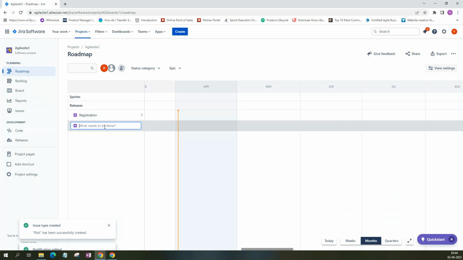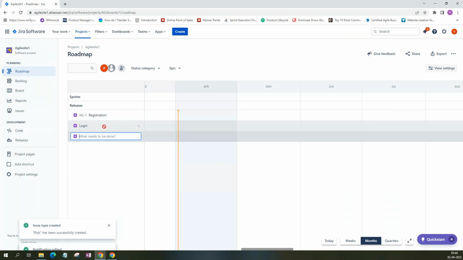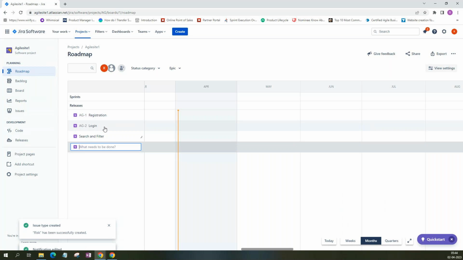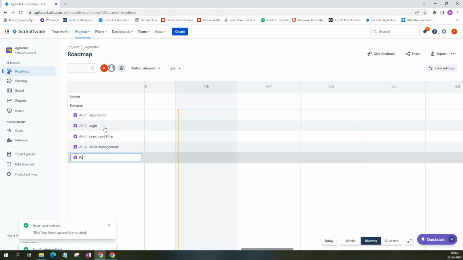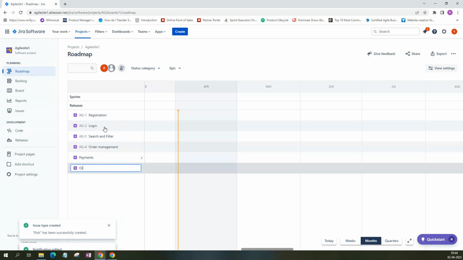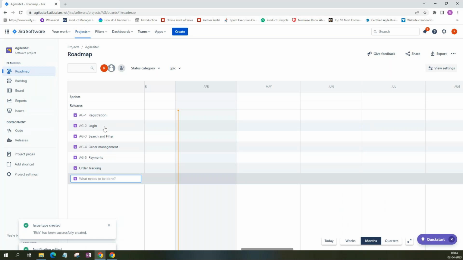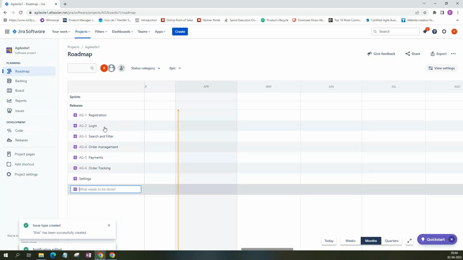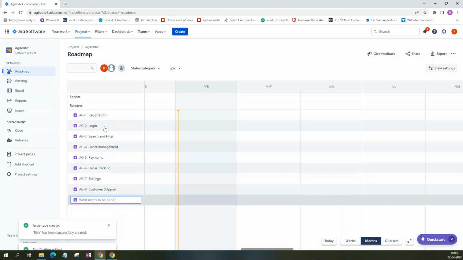Then maybe login, then maybe search and filter, then maybe order management, maybe payments, maybe order tracking, settings, customer support. All these things can be different epics, right? Agree?